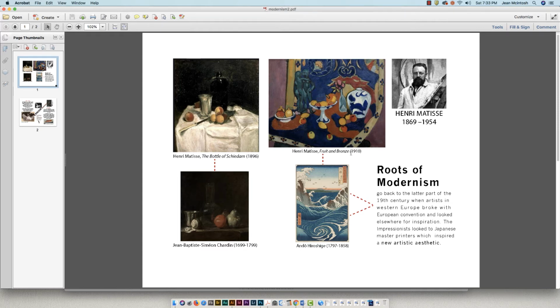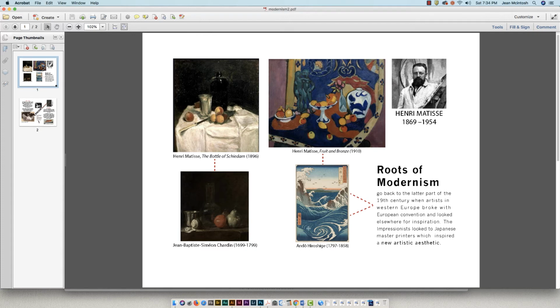And then if you move forward in time to 1910, there is something really drastically different going on between the style that he painted in the late 19th century and the style he's painting in the early part of the 20th century. It's quite well known that a lot of the Western European painters in the late part of the 19th century, the Impressionists, and then thereafter Matisse, were looking outside of France for inspiration and to develop a new aesthetic that seemed more in line with their modern sensibility.